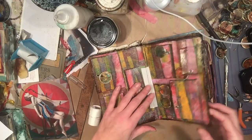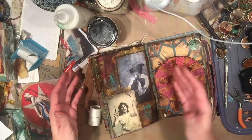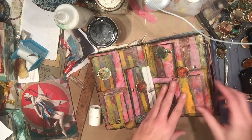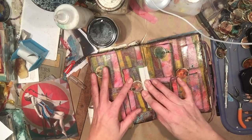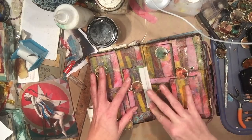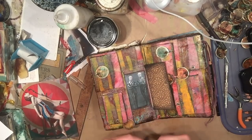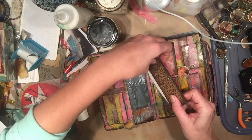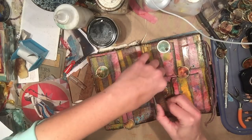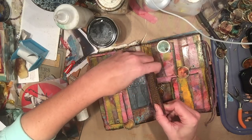Now look at the difference here already. You see the difference that that made? It's important that it feels right, as well as looks right. I should have gotten it a little bit. Move. Okay. I want it right up to those guys.